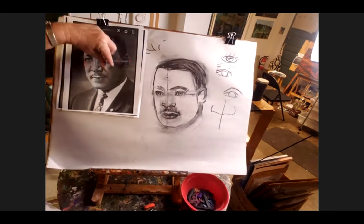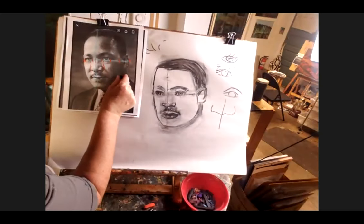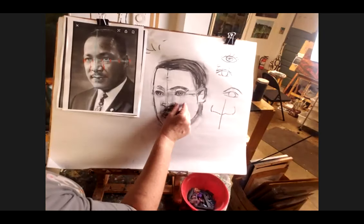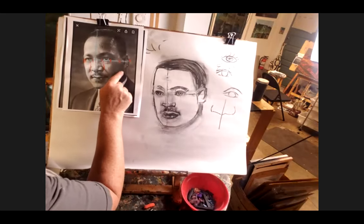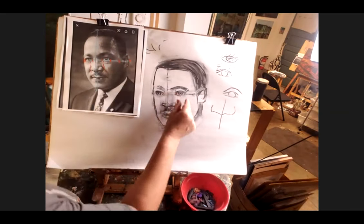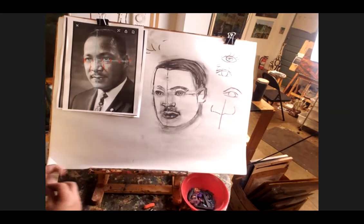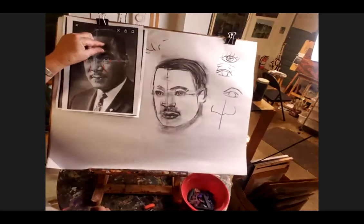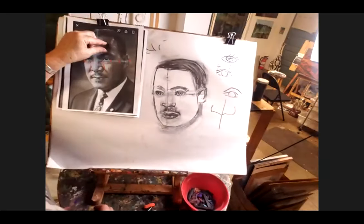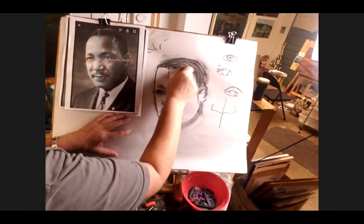I can use my eye to check: from the edge of my mouth, how wide is it here? 1, 2, it's like 2 eyes. All right, so I know I'm doing pretty good here. From my nose, how wide is it to the edge of either the jawline here or even to the neck? 1, 2, so it's 2 eyes to the jawline. And then there's this little extra bit of the neck. I can check it up here too. How many eyes is it between here and the hairline? 1, right from the eyebrow, 1, 2, up... oh, I gotta bring this up.